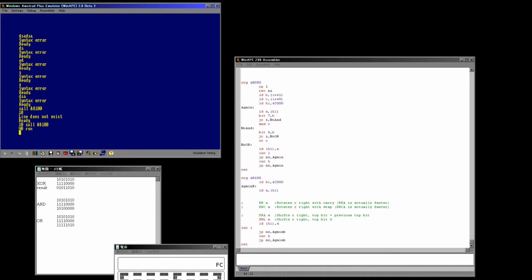So I've written a little program here. All it's going to do is it's going to run that assembly command, and then it's going to rerun the basic program. So it makes it an infinite loop, and we can just stop the loop at any time by pressing the escape key twice.